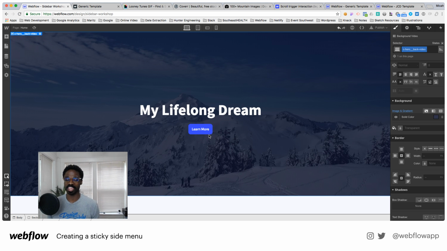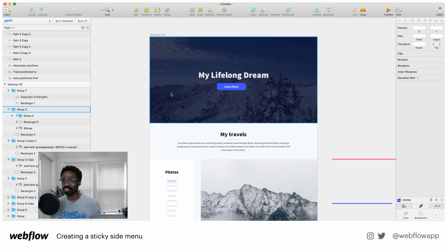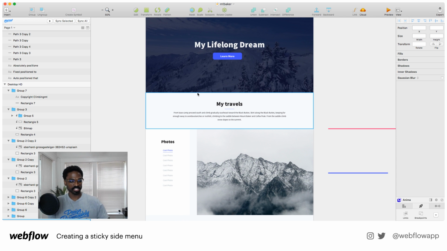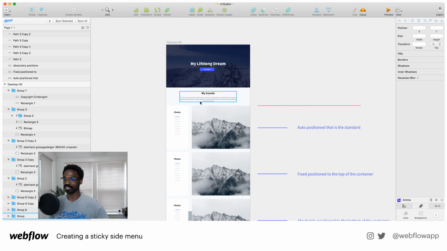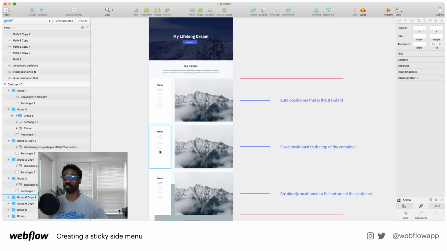Alrighty, so now we have our hero, but what actually are we going to create within this interaction? Let's take a look at a sketch file that I created that gives us some background into what our interaction is. As you can see, this is the website that we're going to create. As the user comes to this section right here, there are actually 3 menus that our user interacts with.